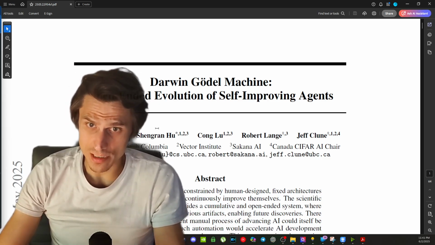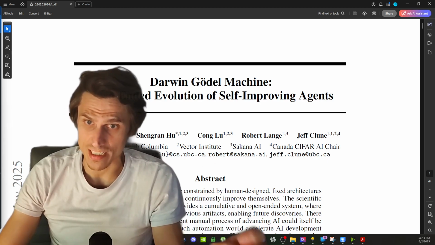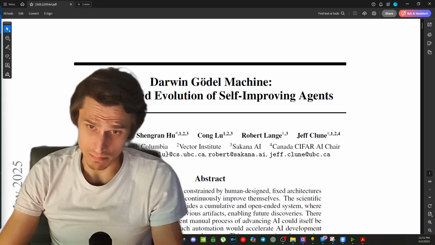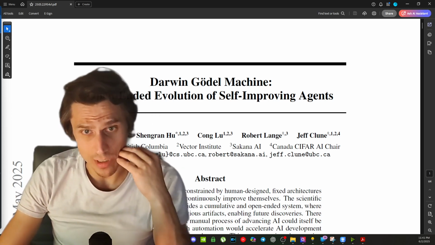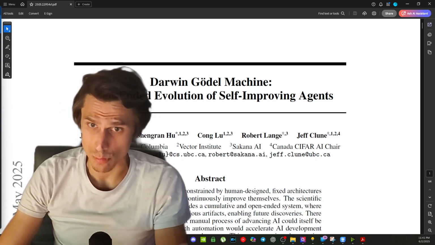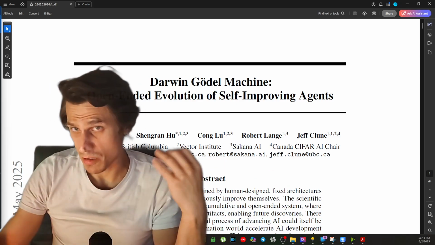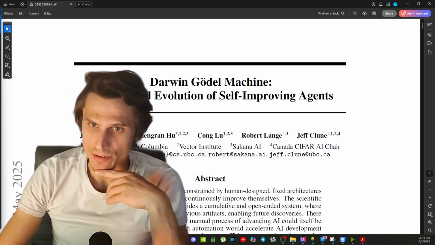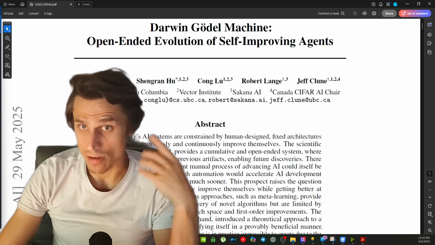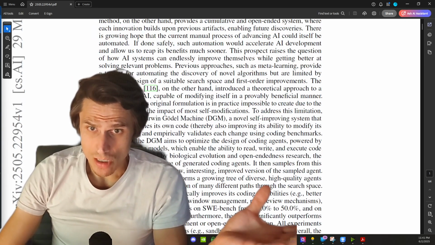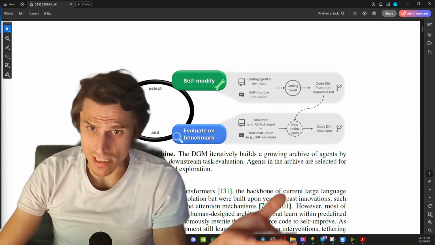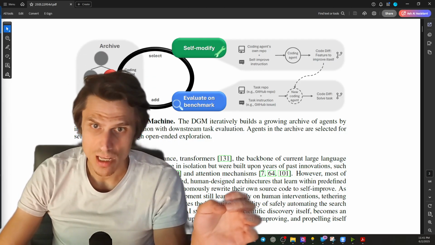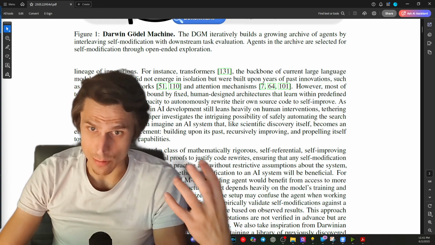Now, while the main focus is coding, the researchers also explored if the DGM could be applied to other areas, including AI safety. This is where, at least in the videos I've seen talking about this, they haven't really gotten into this part of the paper towards the end, so I'm going to cover it, because honestly, I think this is the most important part. One specific area they looked at was addressing hallucinations in the underlying AI models it uses. Hallucination in this context means the AI model outputs text that looks like it used a tool or achieved a result, but it never actually did. It just fabricated the interaction in its output.